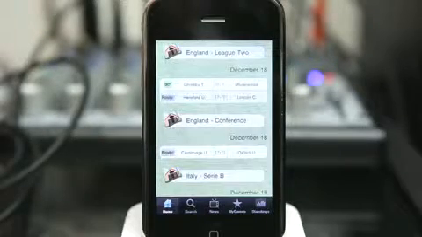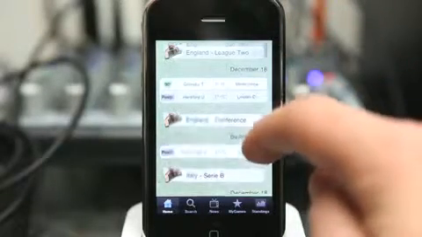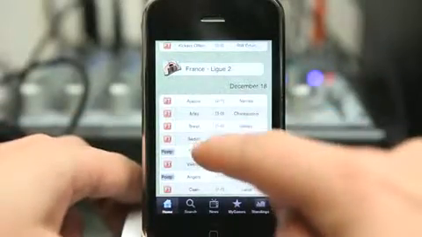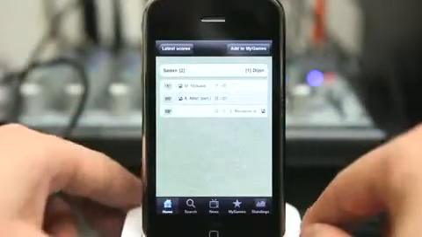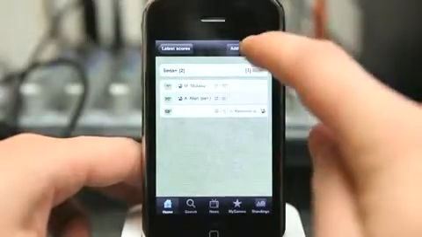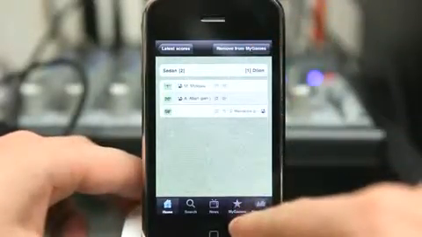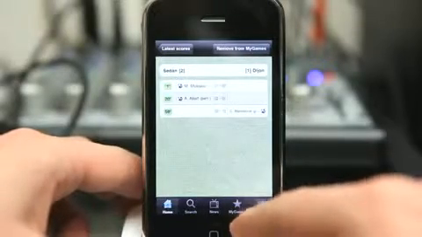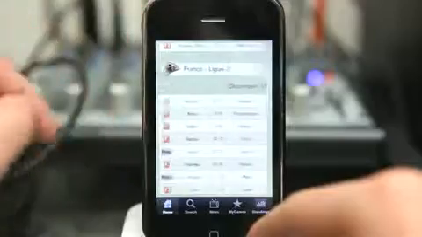Quick launch right into today's games, showing us the different games that are going on by country, so we can view those games, some countries having more games going on than others. If we tap on one of those, we can see the scores and information about that particular game. I can also add it to my games, so if I want a quick launch, I can view that right there. And of course, it brings those games and saves them there so that we can view those scores later.